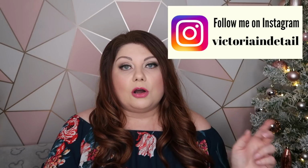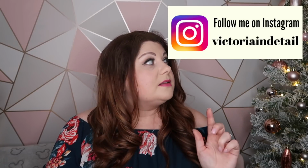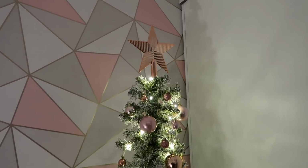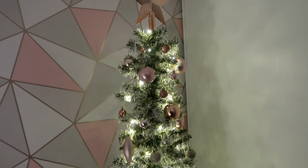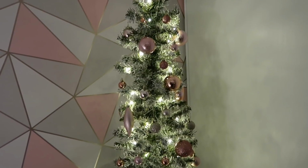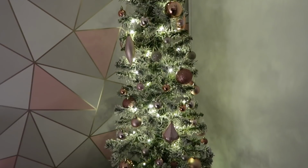Yes, I do already have a tree. It is a little bit early for me to have a tree up, but a lot of us just need a Christmas tree. We need a bit of festive cheer. And I shared this on Instagram. This was actually from Argos, and so were the decorations. So it's a pre-lit tree, and it's a 6-foot one, I think. And it's pretty good. It was not very expensive, so it's not like the best thing in the world ever, but it does the job for my office. It goes really, really well with my new wallpaper behind me and the colour scheme and everything.